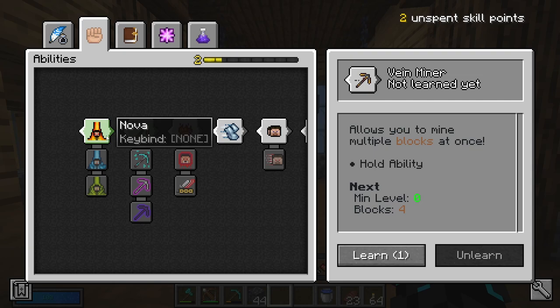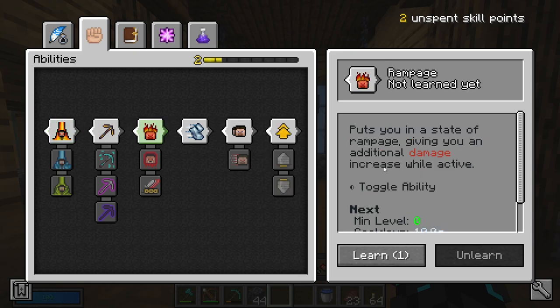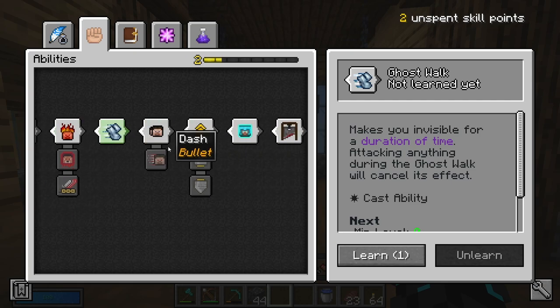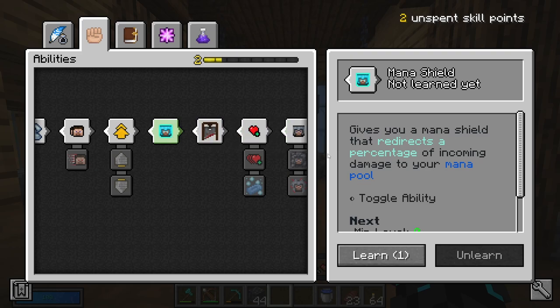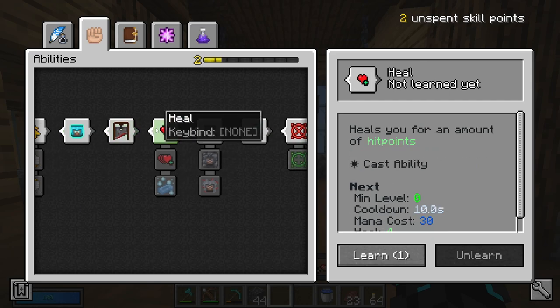Vein Miner is really cool. Nova, deal a percentage of your damage in a radius around yourself. Okay. Rampage puts you in a state of rampage, giving you an additional damage increase while active. Ghost Walk makes you invisible for a duration of time. Mega Jump, Dash, we know those. Mana Shield gives you a mana shield that redirects a percentage of incoming damage to your mana pool. Okay. Execute, we know that one as well.